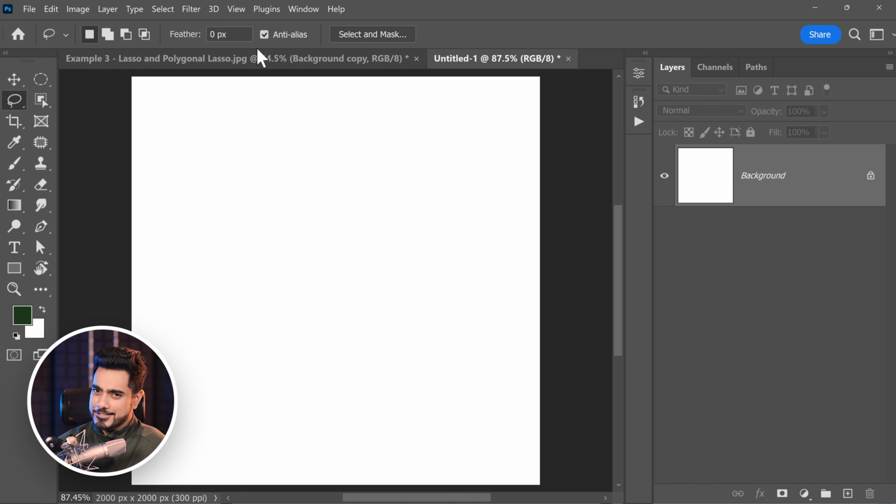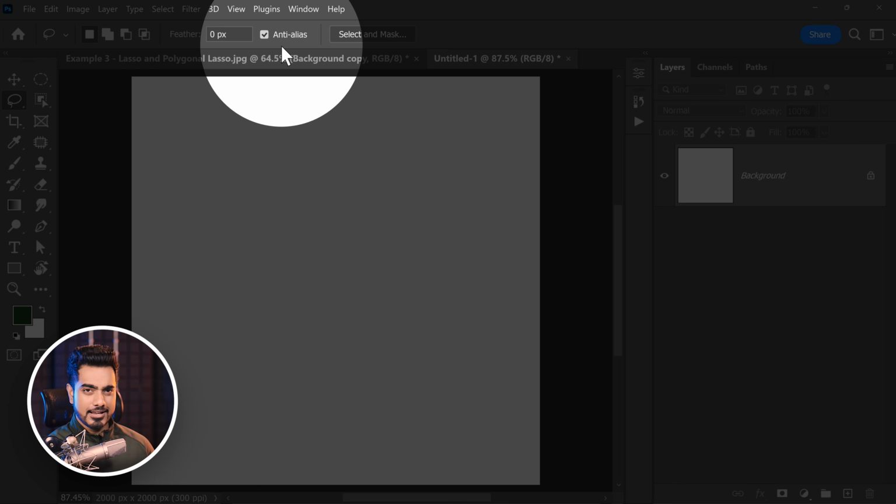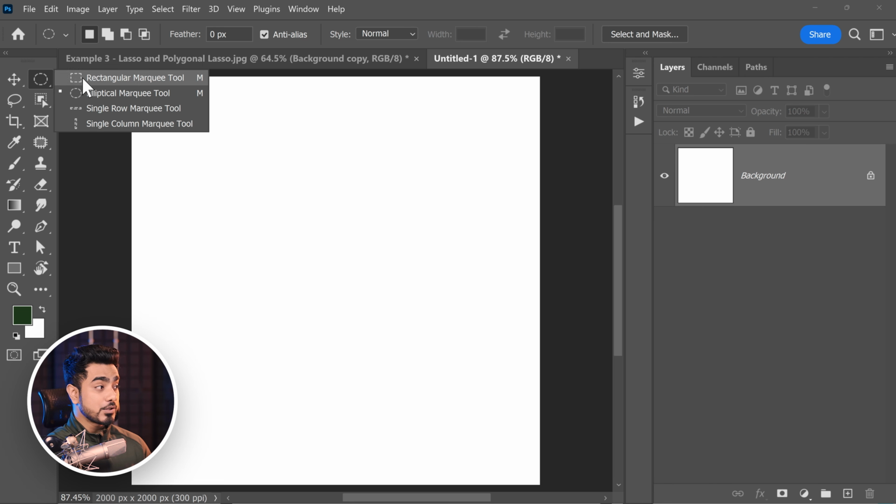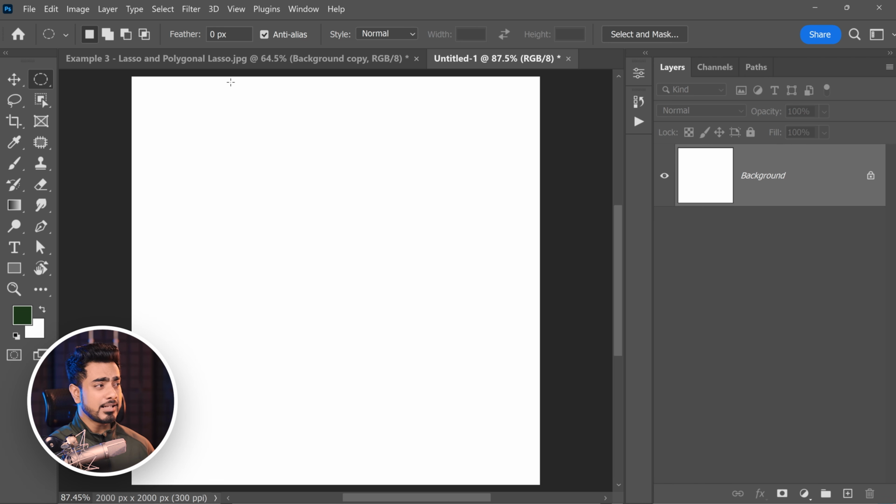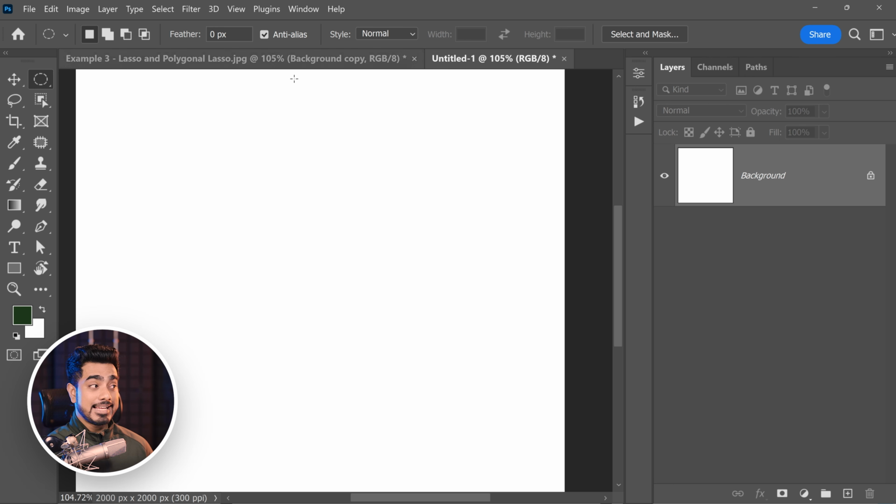Now there's a very minor feature but super important to watch out for, and that is anti-alias. And to understand it better, let us use the elliptical marquee tool. By the way, you'll find anti-alias all throughout Photoshop. So right now with the anti-aliasing turned on, let us draw an ellipse. And by the way, you can hold the Shift key to maintain proportion and draw a circle. If you don't hold the Shift key, you create an oval.